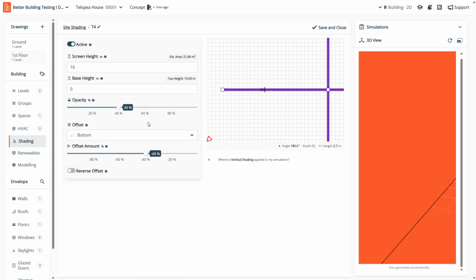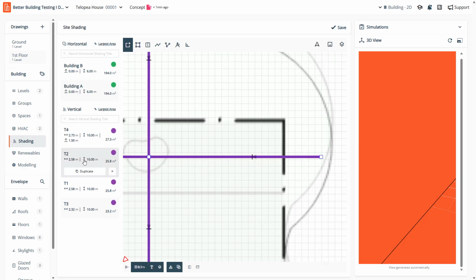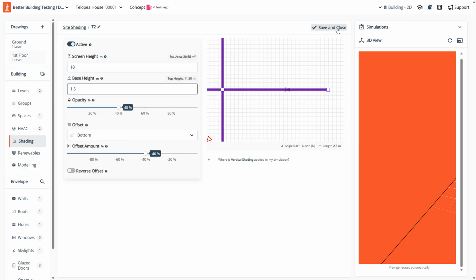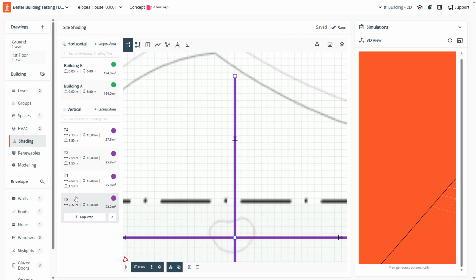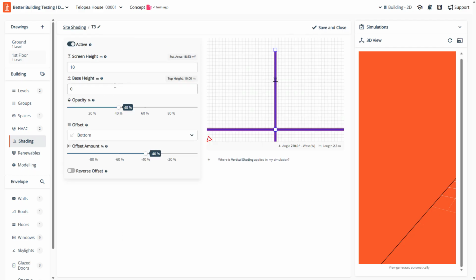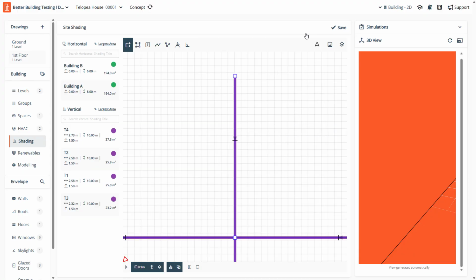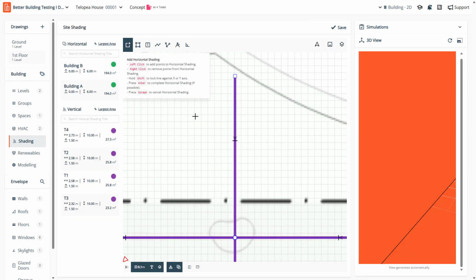Now, one last trick I'm going to do. I'm going to offset the base height. So let's say you've got no leaves at the bottom of that tree, and I'm going to do that for 1.5. The reason I'm going into this detail is just to show you that with a bit of imagination, you can really start nominating quite a lot of detail in this process.